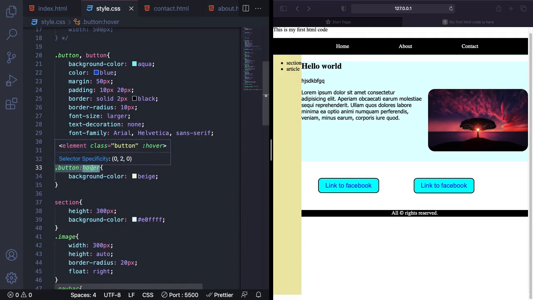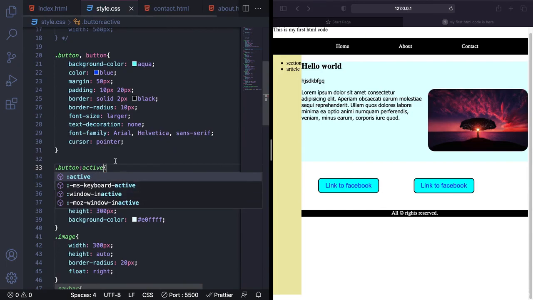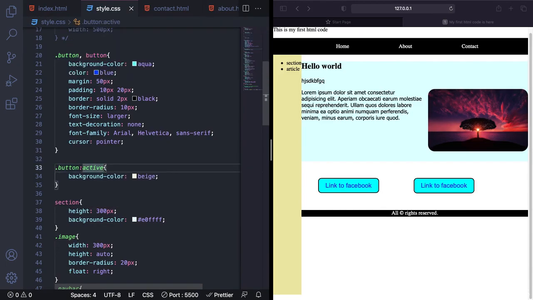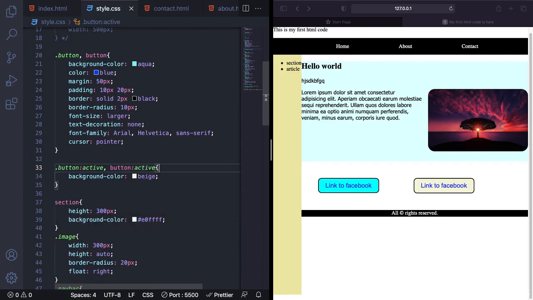And then there is another pseudo class called active. We will include this button also here, like active. Active is the time when I click. So if I click this button, it turns a color of beige.